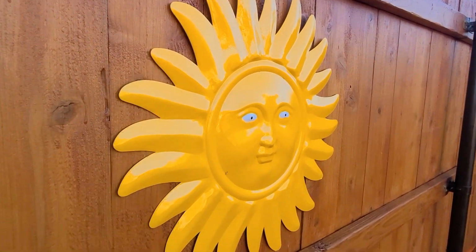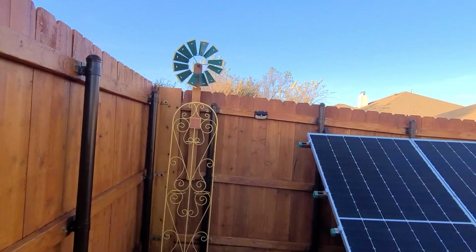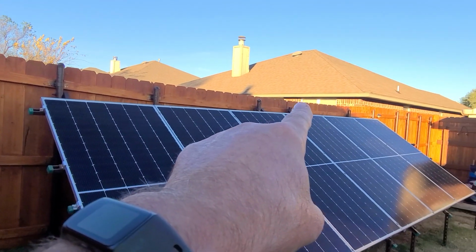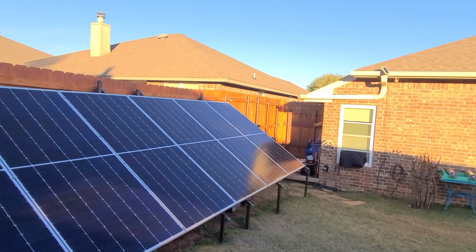I love this lawn decoration. Got the John Deere windmill going pretty. I got behind the solar panels and did all the posts here all the way down. Those are all painted now, you can see.